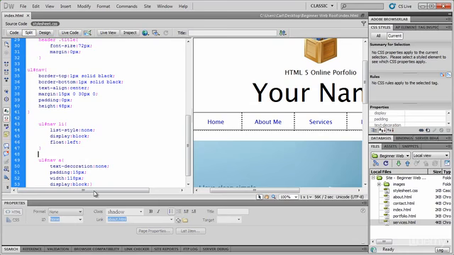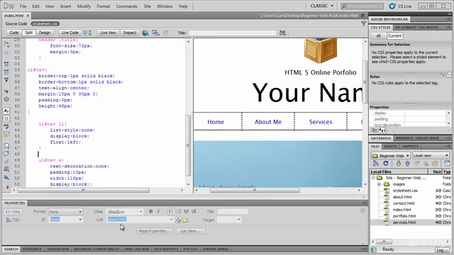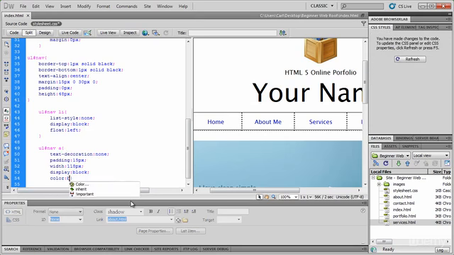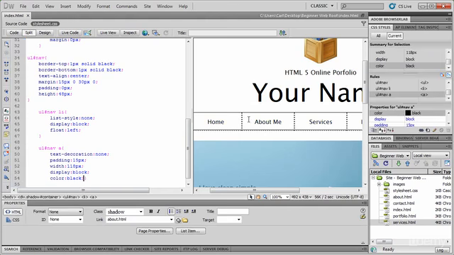Back to Dreamweaver. So let's change the color now. So I'm just going to move down and just do color black. Very simple. And save. So we're going to have black color now. Now here's where the magic comes in. We need to change this. Alright, so when we put our mouse over it changes.